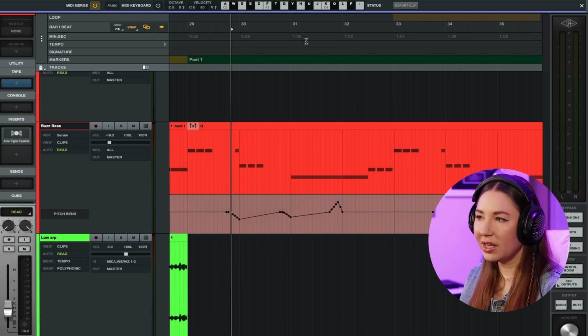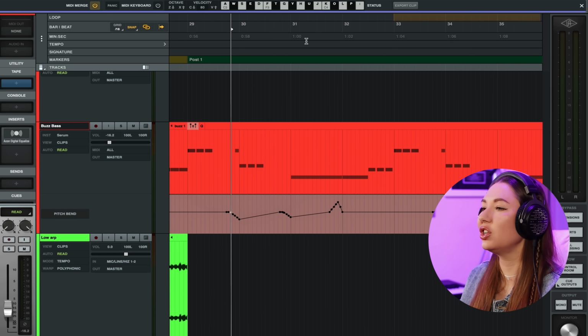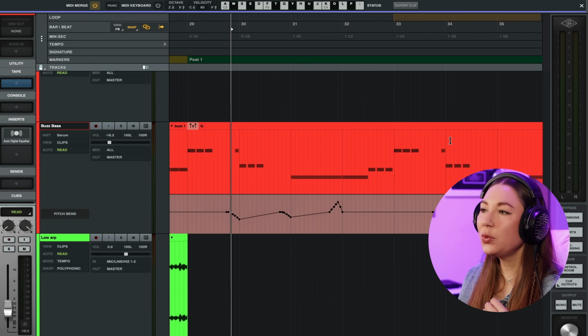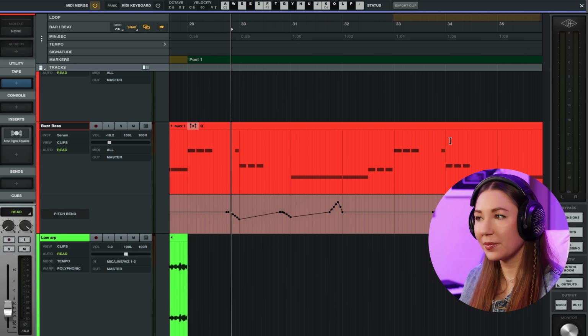It's subtle, but it definitely adds a lot. So I went ahead and did some funky stuff here for the post-chorus section. I added some pitch bends to the Serum synth, and this is what it sounds like against the top line.